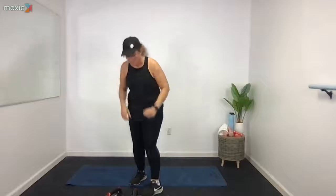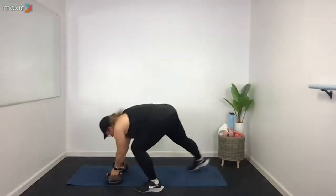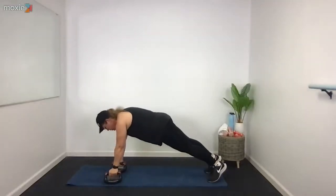That's halfway. Keep it going. 5, 4, 3, 2. She's talking for me. 15 seconds to rest. Internal climbers, knee to contralateral wrist, or sit-outs. These will burn those obliques.